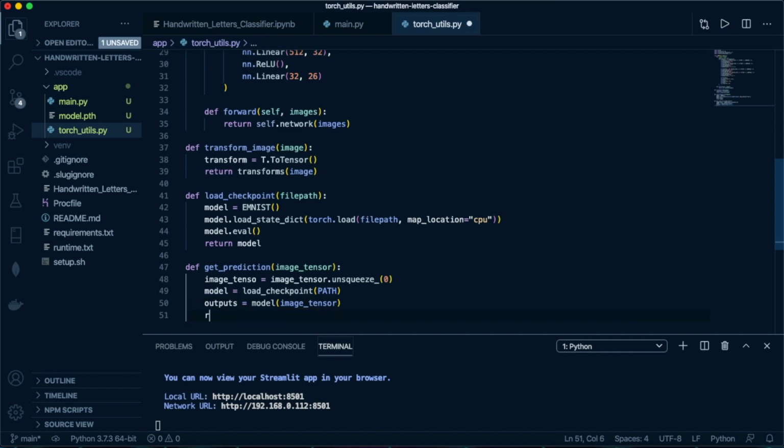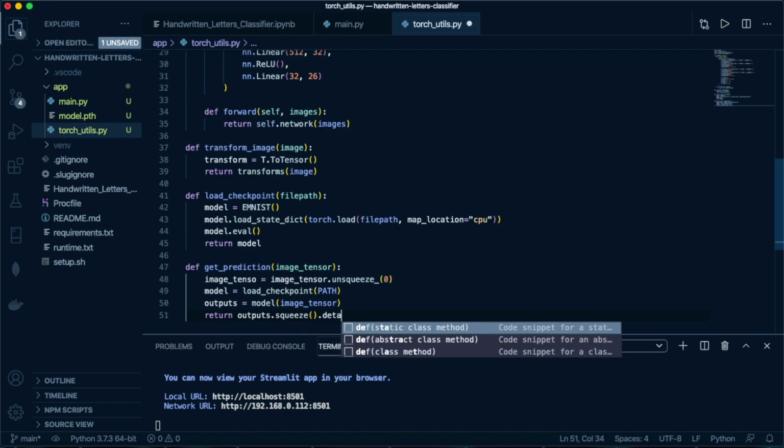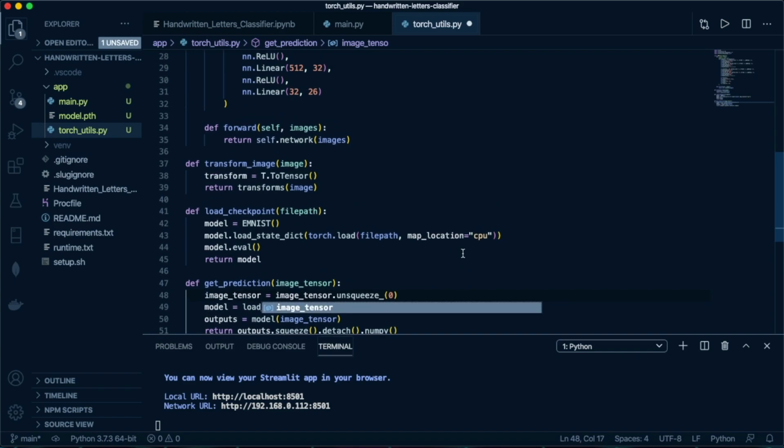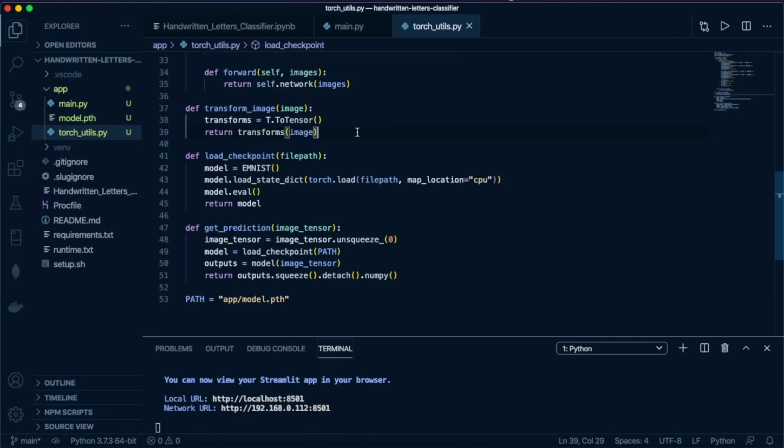Okay. And finally, we'll return the outputs, but we need to format this a little bit. So we'll say squeeze, detach, and finally numpy. So with this, we're probably done with our torch utils file. So we straightened out a few typos and added in a path which is app/model.th.